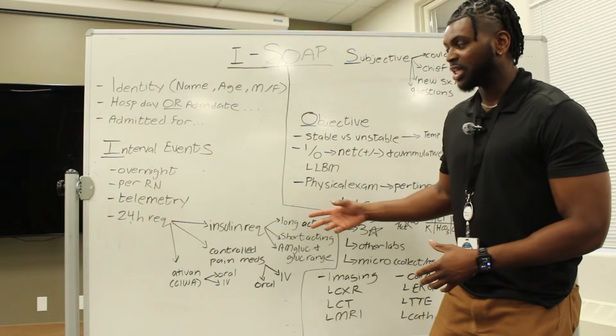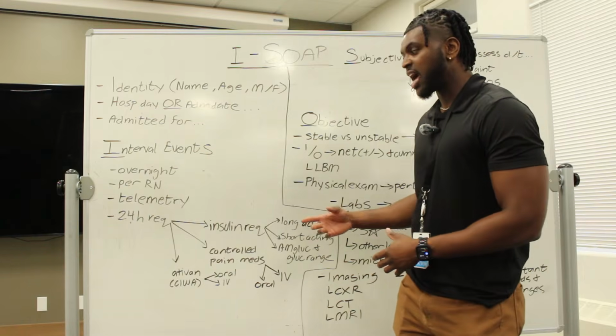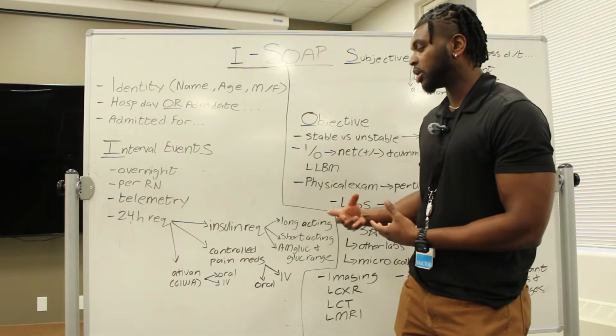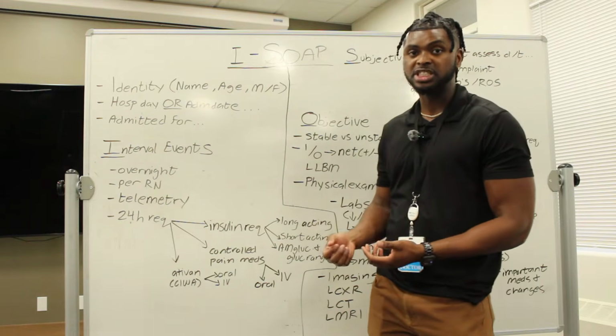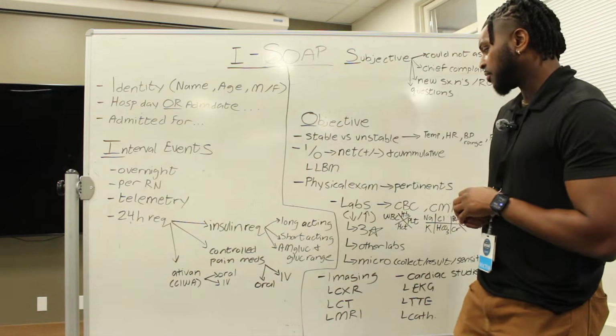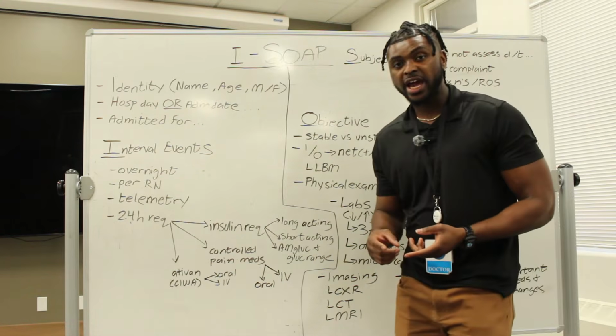If someone has a really low or really high fasting AM glucose, that gives us an idea of how we're going to adjust the long-acting insulin that was given last night, whether it needs to be increased or decreased based on that result. Next, what do we have here? Controlled pain medications. This is something that I like tracking as well.